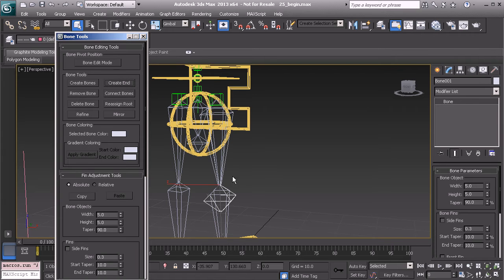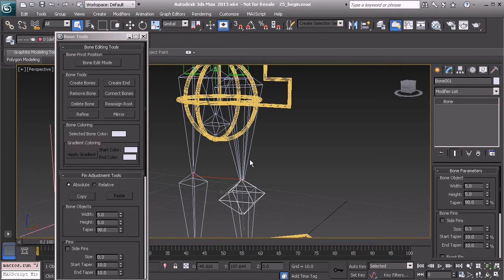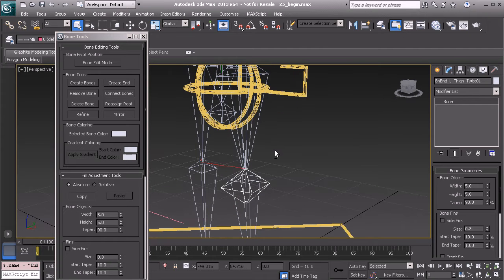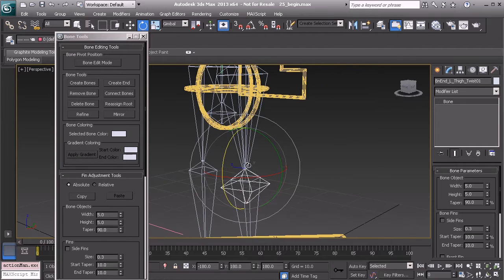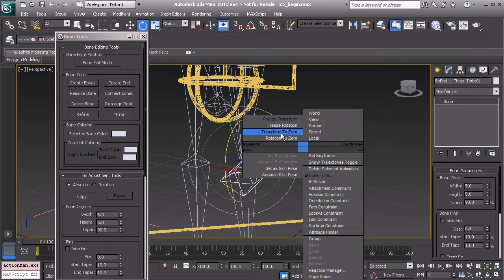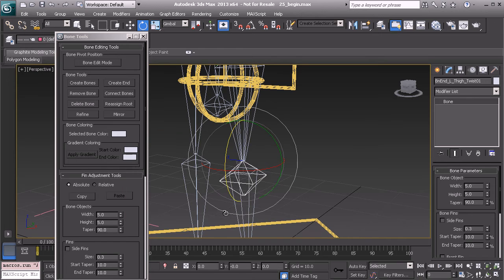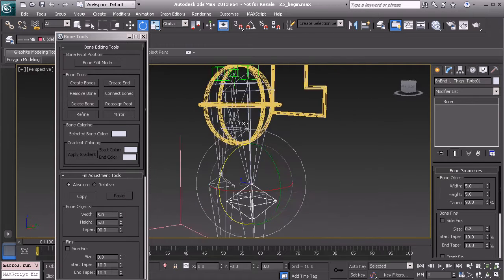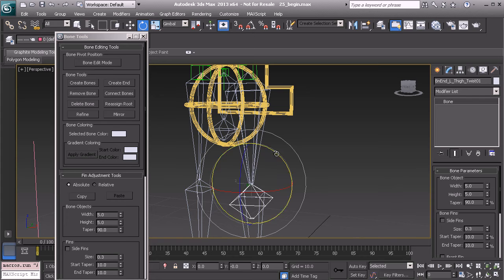We'll simply choose create end. Great. Alright, it'd be a good idea to rename the nub, so I'll just go ahead and grab the name of the parent object. Select the nub, paste, and that's going to be bn end as our prefix. Now if we were to go to our rotate tool and take a look at the rotation coordinates of this object, you can see that it needs to be cleaned up. Let's go ahead and alt right click and choose freeze transform. Beautiful. Alright, now we're ready to create our IK object.